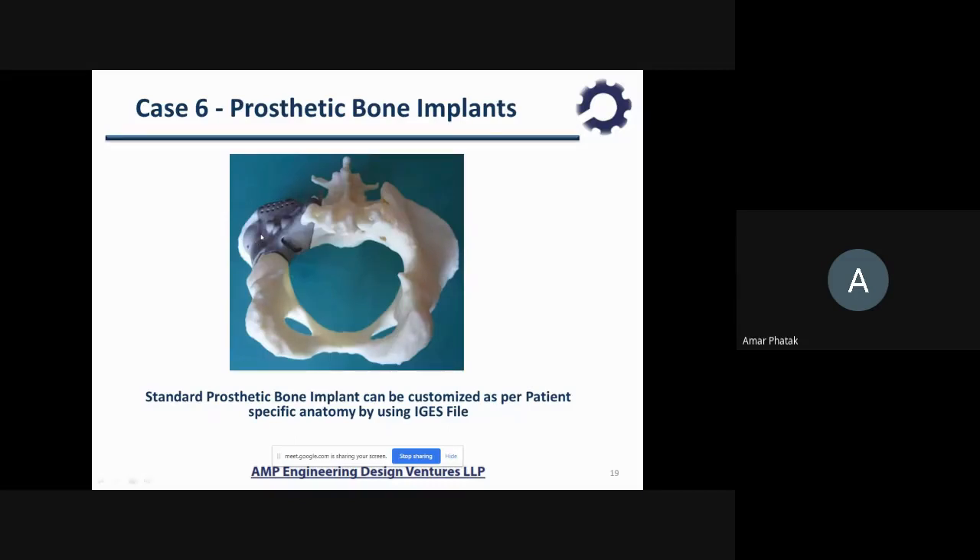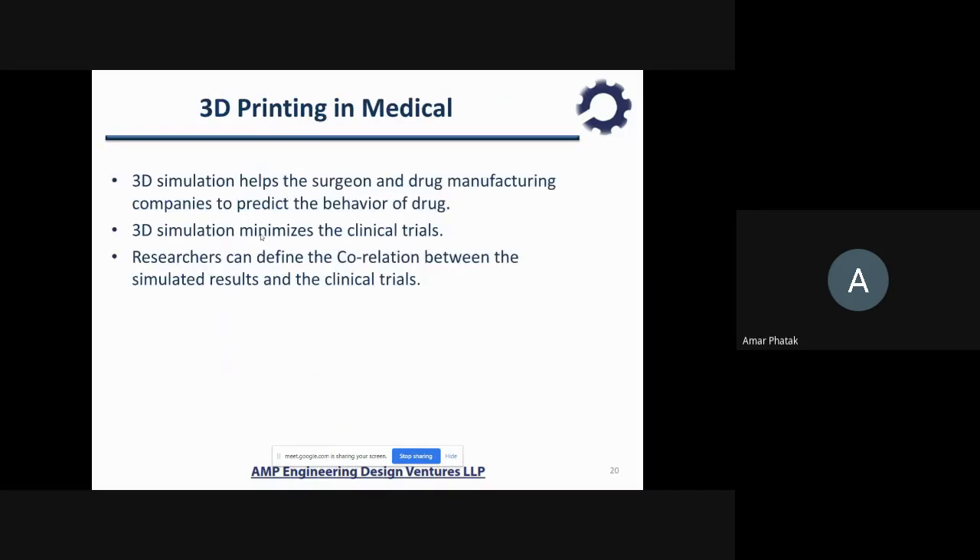A lot of engineering is involved — it is not just doing 3D printing as a service. Before the printing, a lot must be done in the background by technicians creating CAD models, converting them to programs, and taking slices. These medical parts cannot be standardized. For knee surgeries, for example, there are standard shapes and sizes of implants. But if someone wants a custom-built implant, that is done through 3D printing. So to summarize, 3D printing helps surgeons in decision-making, helps drug companies predict drug behavior, and the major objective is to minimize clinical trials and save lives.